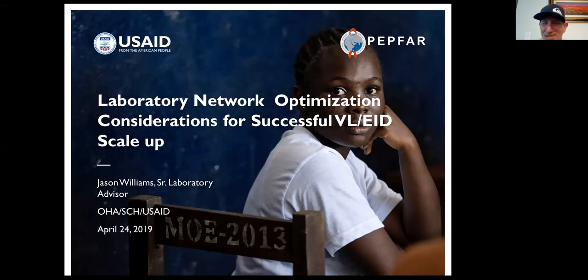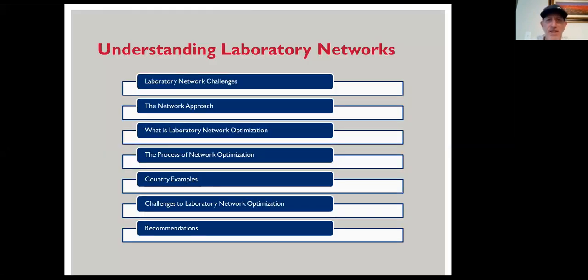I know that we have a mix of, it looks like, some US colleagues as well as African colleagues. So thank you all for taking the time to join us to talk through some network optimization things that we've been working on actually over the past few years. And currently, network optimization is a relatively hot topic, particularly in PEPFAR. The COP guidance is pretty directive in basically pushing for labs to look a little closer at what's going on with efficiencies. I'm going to talk shortly, probably about 25 minutes, as Charles alluded to, on some things about lab networks.